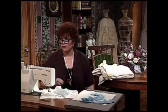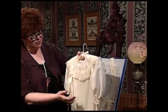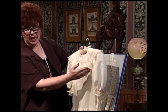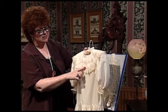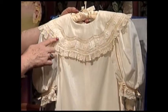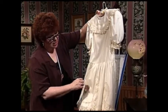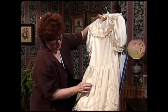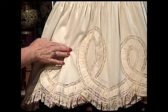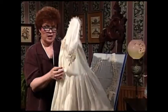Now, come on over with me. I have a wonderful little dress, a lovely drop-waisted dress, which is the dress we're featuring on this series for you, with the lovely collar, which has these sweet little scallops. See, here's another type of puffing. This one makes a little scallop puffing around the edge, and look on the bottom. Here we have oval puffing on the bottom of this little skirt, how pretty it is, and then it makes a scallop skirt on the bottom.